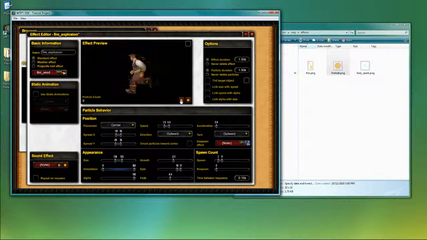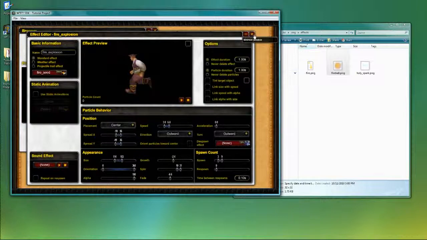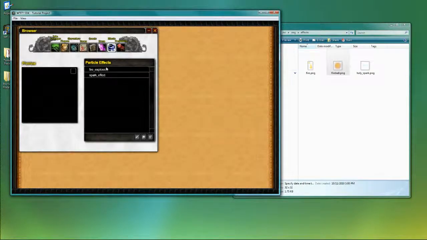And obviously you can spend a lot more time to make these effects look even better. But since I'm not going to use up too much of the tutorial's time here, this is what I'll be settling at. So I'm going to save quickly and move on to the next particle effect.